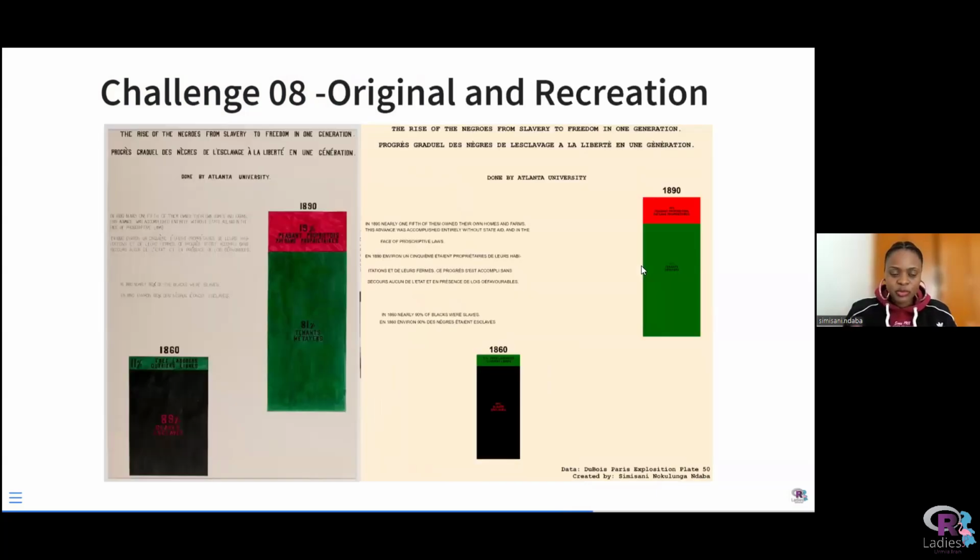And when we put it side by side, you'd notice that the original has dashed lines coming from 1960 going to the 1890 bar plot. But I don't have it in my recreation because I'm telling you, when I finished, I didn't see it. I only noticed it afterwards. Then I thought, you know what? I'm done with it. Let me just post it. Yes, I'm a lazy programmer.